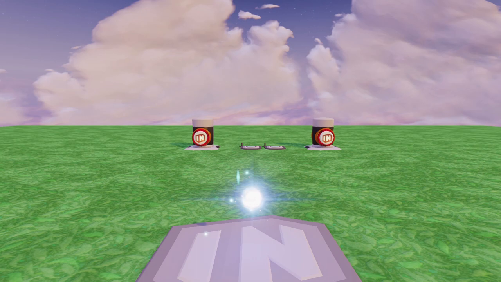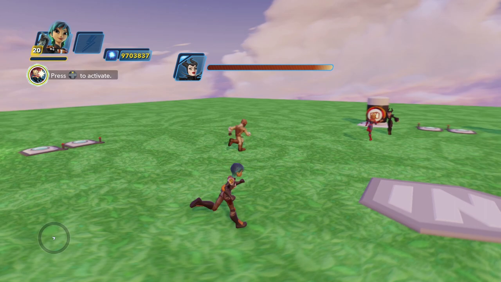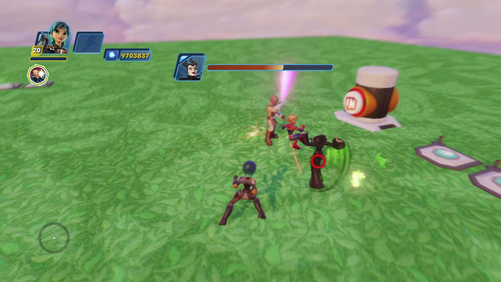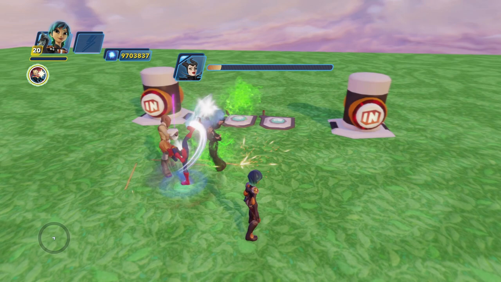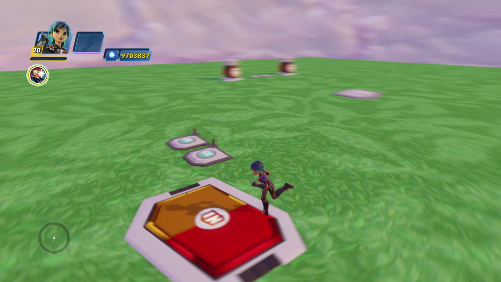I'm Sabine Wren. All right. I should just step on this. And that's what I'm talking about. Pleased to meet you. Hey, glad to meet a new friend. What do you think about that? All right. Want to go for round two? Oh, yeah. Go for round two.